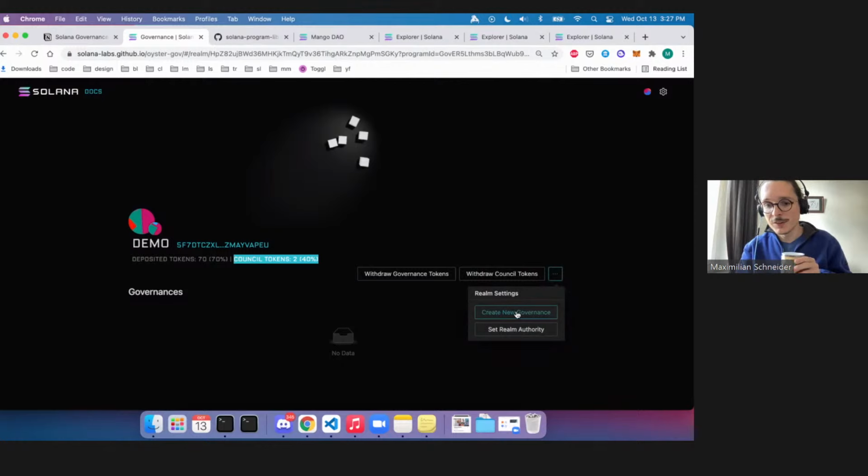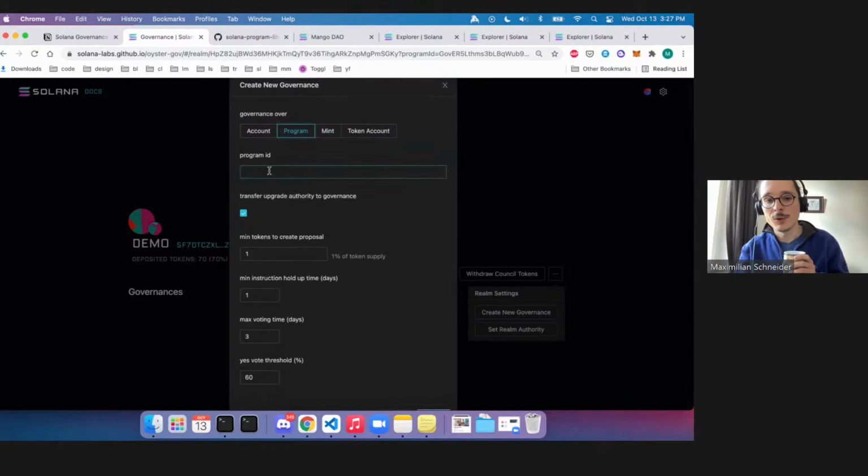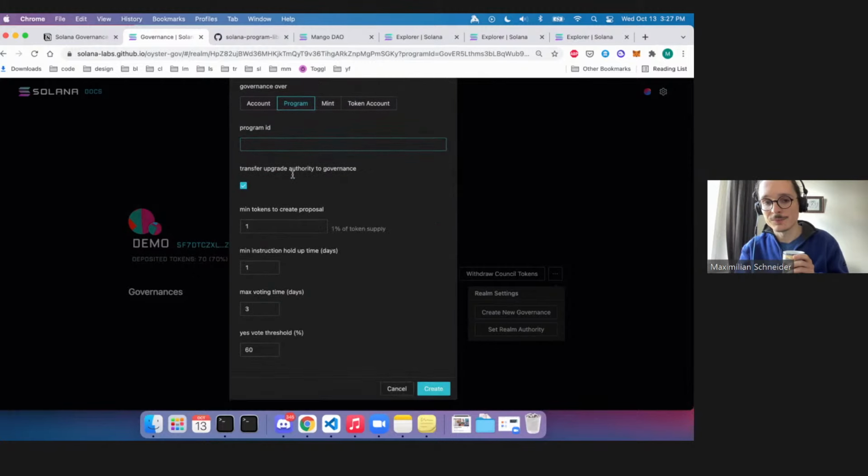Now we can create a new governance. This is basically where the meat is. You have a program account, mint, token accounts. All of them are accounts, so there's really not a big deal, it's more of a UI thing. If you want to host your program, you can add a program ID here after you uploaded it to Solana. And the wallet adding it to governance should be the holder of the program upgrade key. Else it will be a bit tricky. I think there's something in the proposal that fails otherwise.